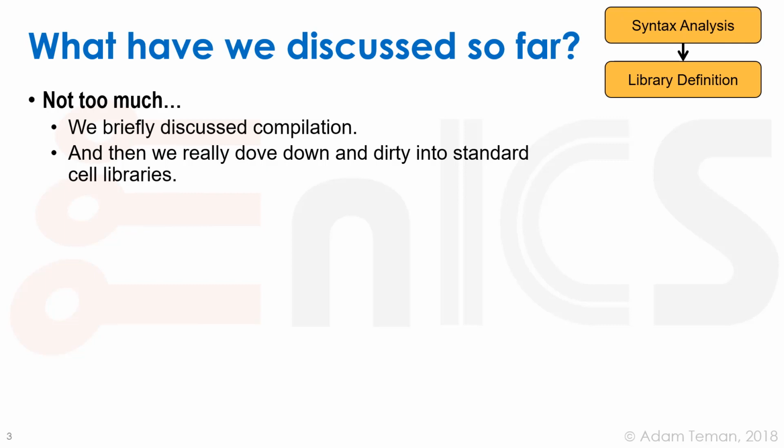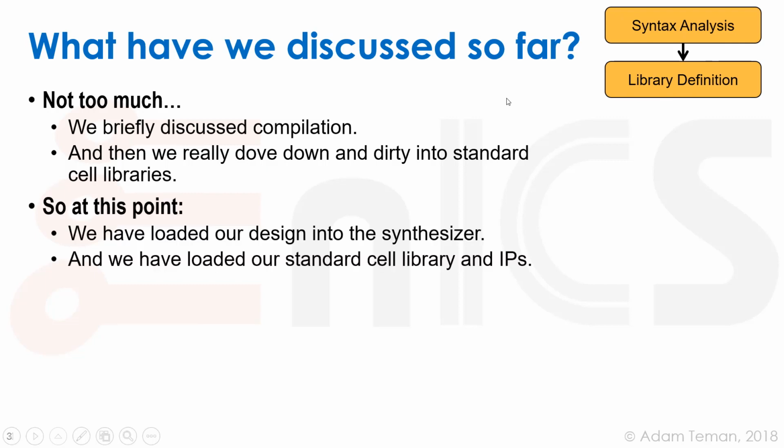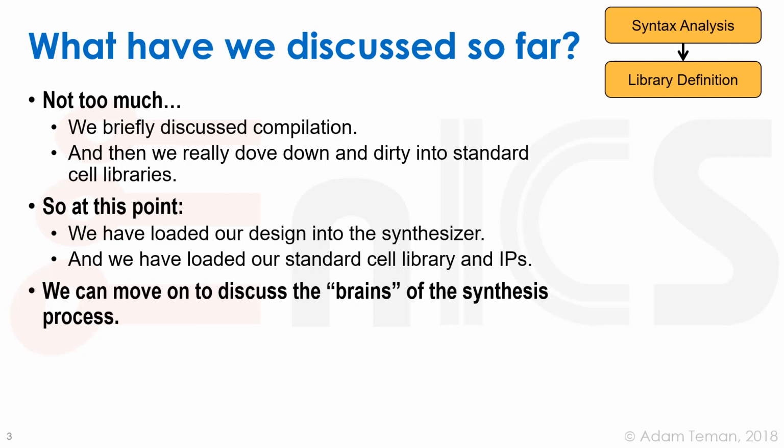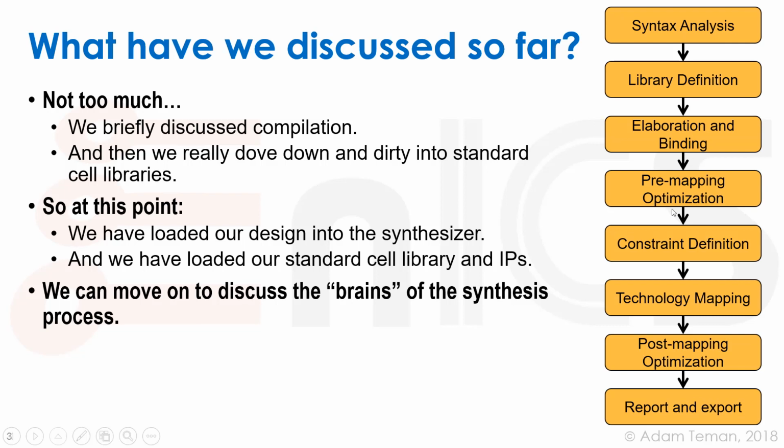We briefly discussed compilation, syntax analysis, and then we really dove down into the down and dirty of standard cell libraries with the whole library definition part. At this point, we've loaded our design into the synthesizer, we've loaded our standard cell library and IPs. Now we can move on to the brains of the synthesis process. So all of this stuff is what we're going to discuss today until we finish synthesis. Reporting we'll discuss next time.